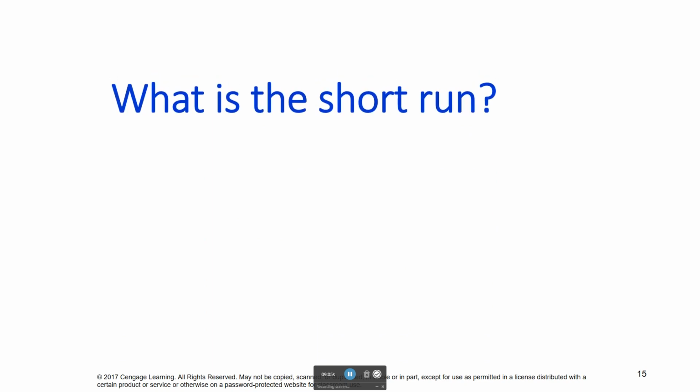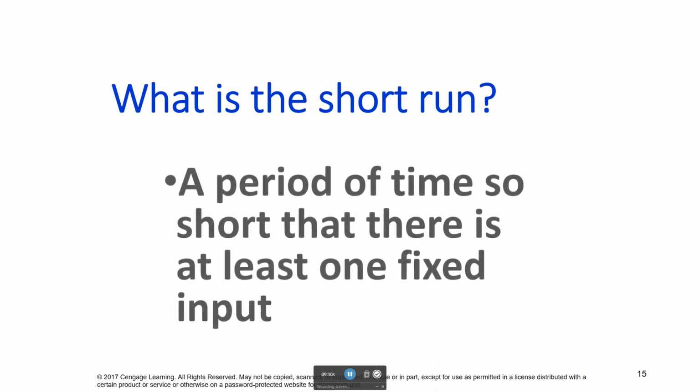Now, what is that period of time under consideration? We have a short run and a long run. The short run is a period of time so short that there exists at least one fixed input. So let's say I have a 1-year lease on my factory. If I try to shut my factory down, I still have to pay the money on that lease. I still own the factory. I can't reduce that. So the short run would be that 1-year period where I have the lease, because during 1 year, I'll always have one fixed input, and that's going to be my factory.